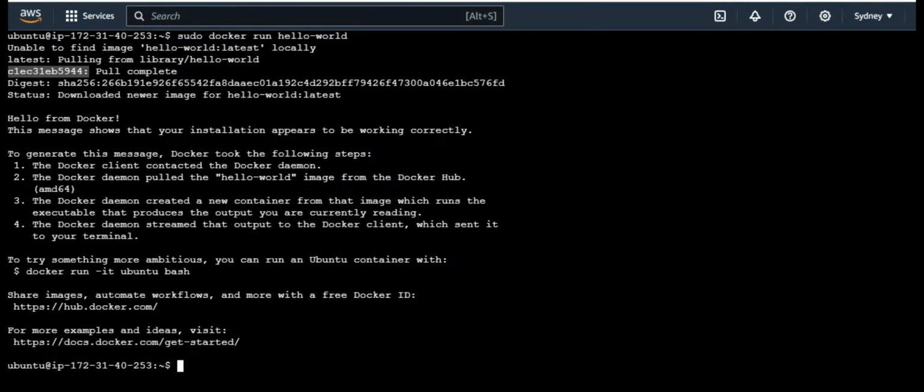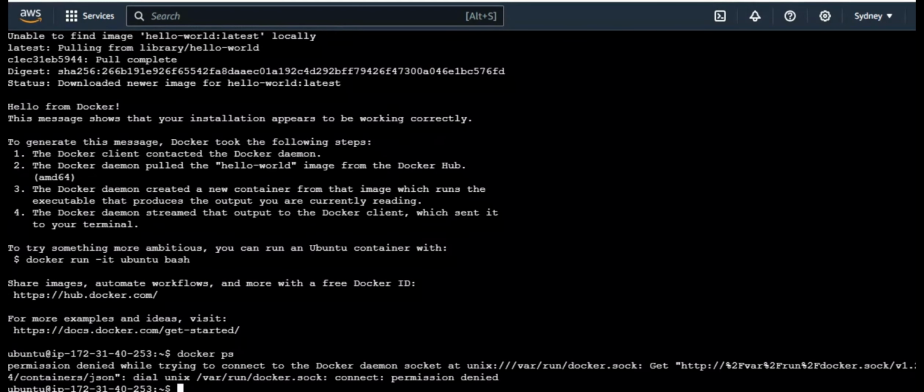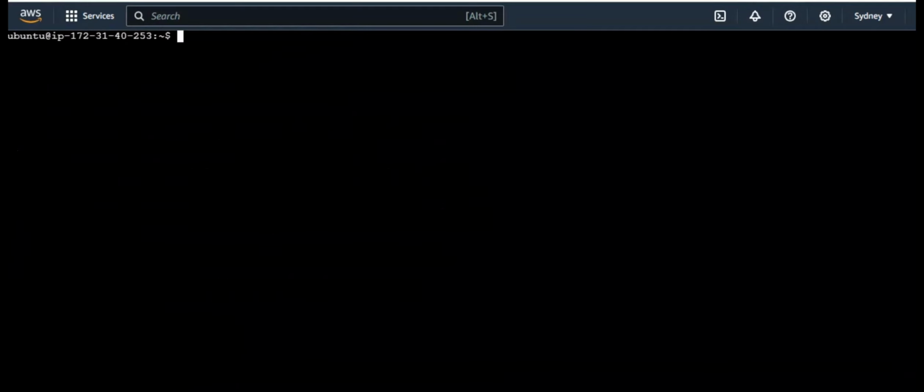Correct. Now you can see here, just type docker ps. Sorry, we have to do it with sudo. Correct. So right now there is no running container, because the hello-world one that we saw, we have exited it. We can create any container out of it, and then we can run it. So we'll check these things in our next lecture. Right now we can just practice how to install Docker on your particular system.